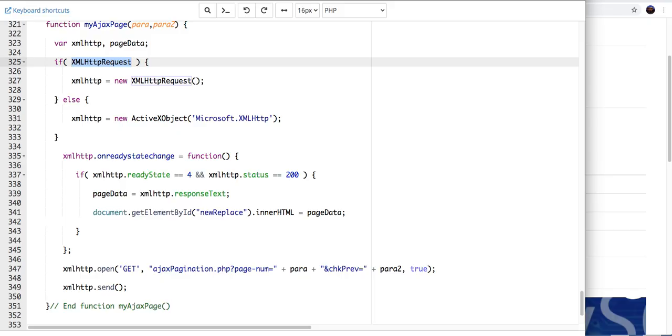See, the thing is when the AJAX does this thing, it'll give you 0, 1, 2, and then 4, meaning you're ready. And then the other one, the status, meaning you're going to get it like a success thing. That's your status. It should be 200. If it's something else, that means something went wrong, and you have to check. So this will indicate that the whole thing is successful, right?